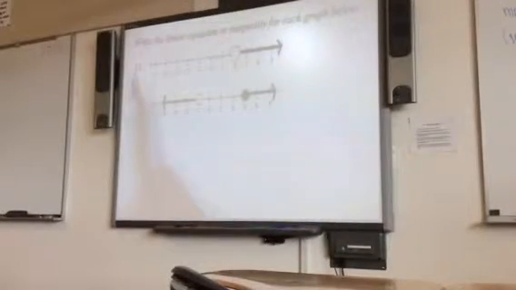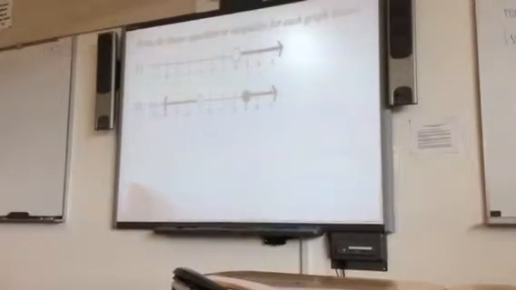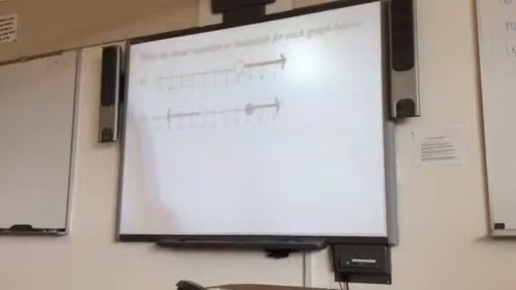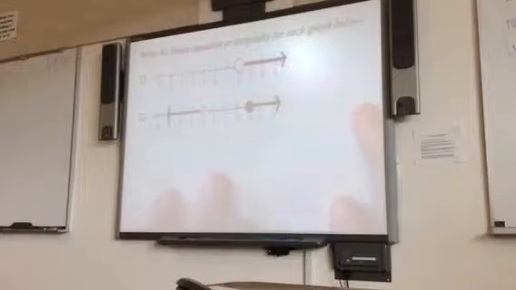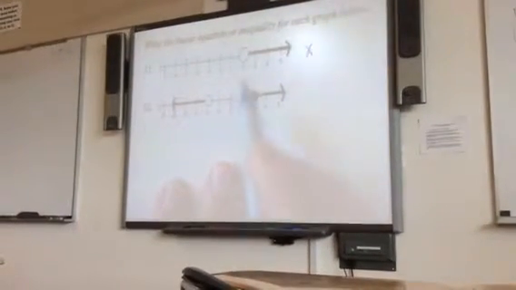All right, so we're going to do 31 through 40. The direction is write the linear equation or inequality for each graph below. Looking at this one, it's on a number line, so this is going to be an inequality that we're going to write. We can use the variable x, and then we look and see what's happening.